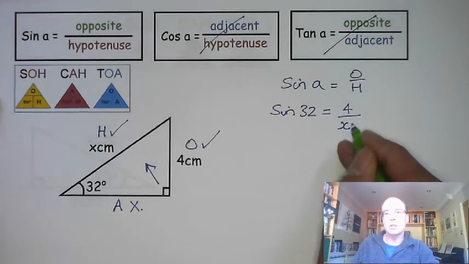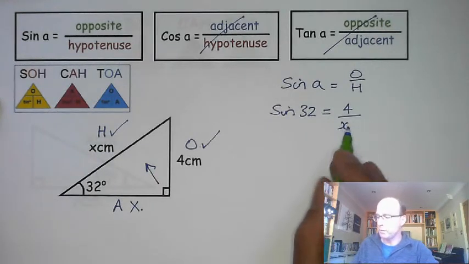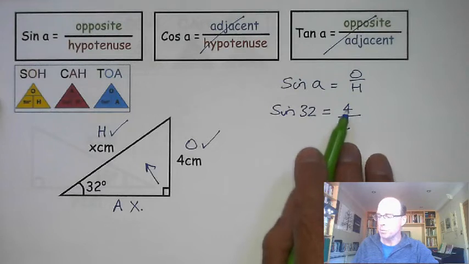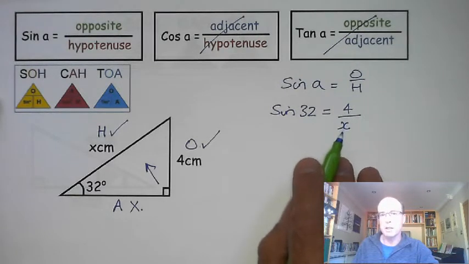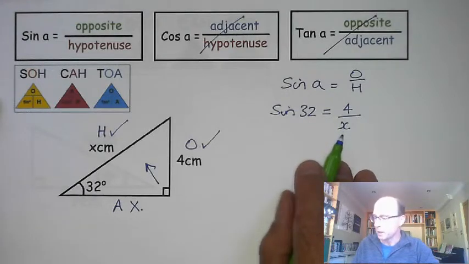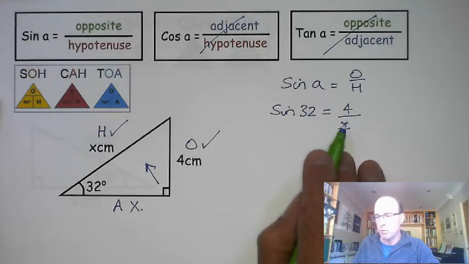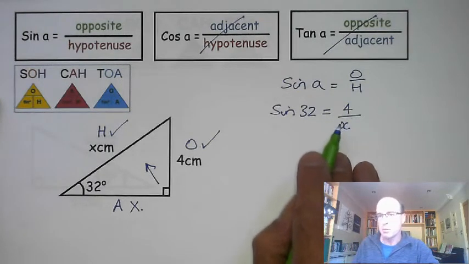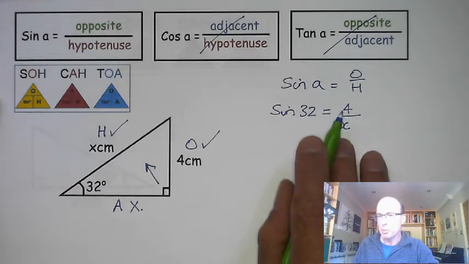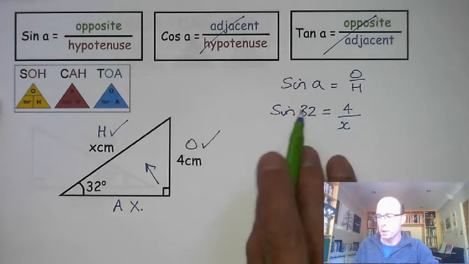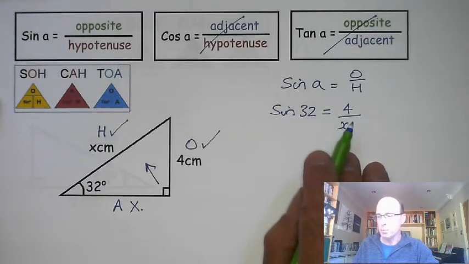What makes this question different to the two that we've looked at previously is instead of having our variable on the numerator in the fraction, we've got it on the bottom, and that's going to make it much more difficult to deal with. We're going to have to do a little bit of algebra. Okay, what I've got is I've got 4 divided by x. I want to get rid of x from the bottom of my fraction. So I want to do the opposite of dividing by x. I want to multiply both sides of my equation by x.